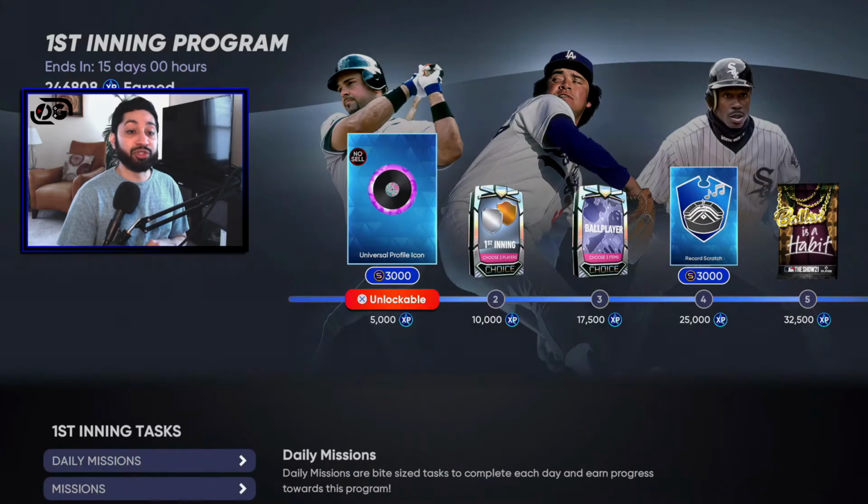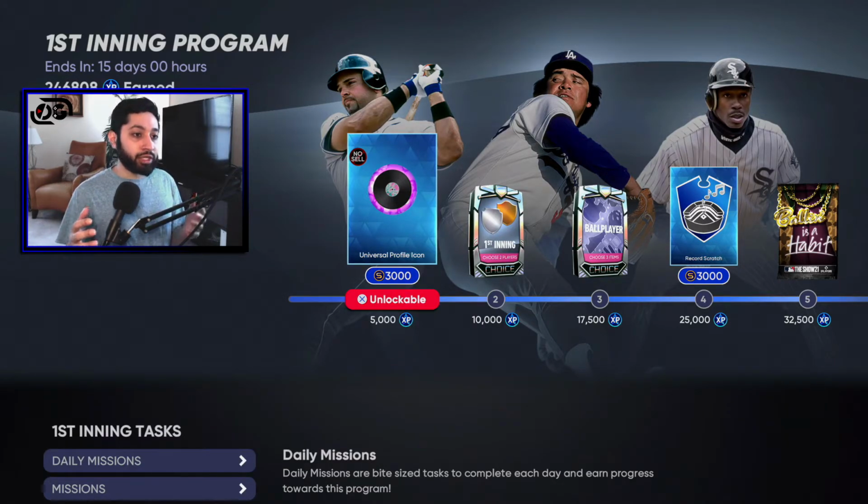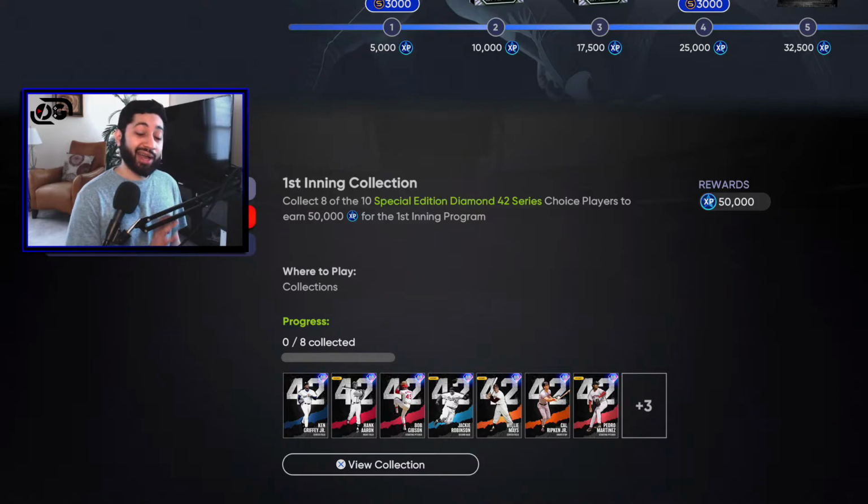Now, just like the improvements to Team Affinity, there were also improvements to the inning program. And like I said, those exchanges don't count towards the program as much anymore. Similarly here, collections don't help you with your programs anymore. The collections still help with your Team Affinity program, but not with the first inning program and the rest of the inning programs. So you got your 42 cards, but not your live series collection.